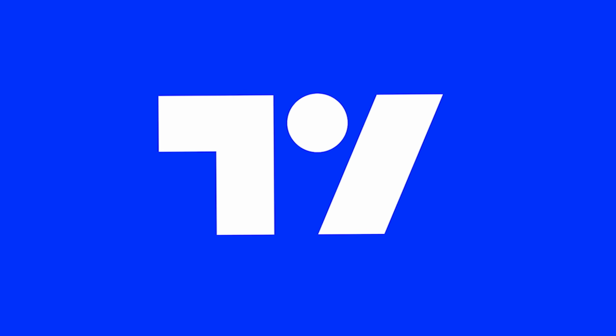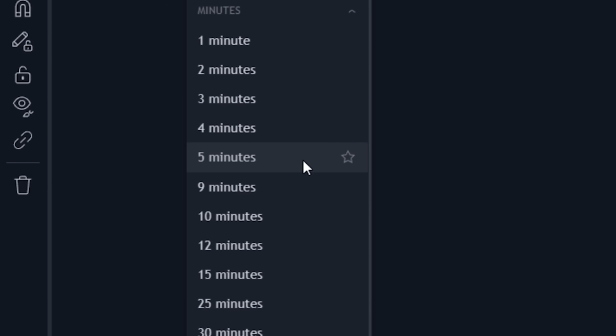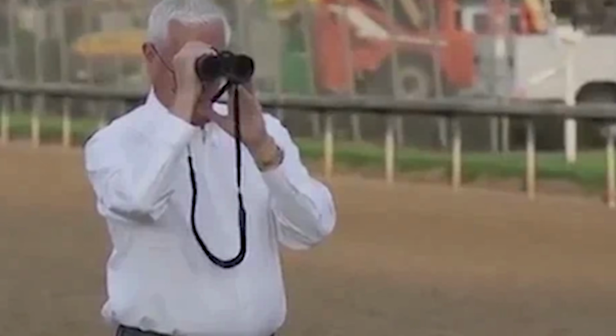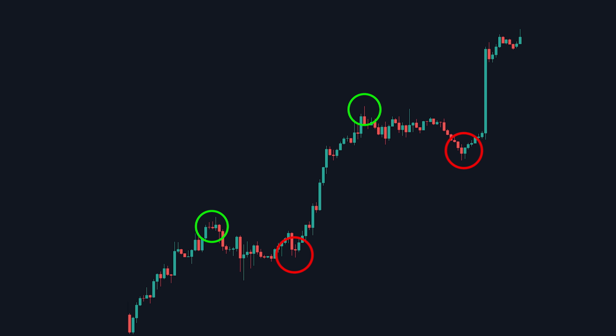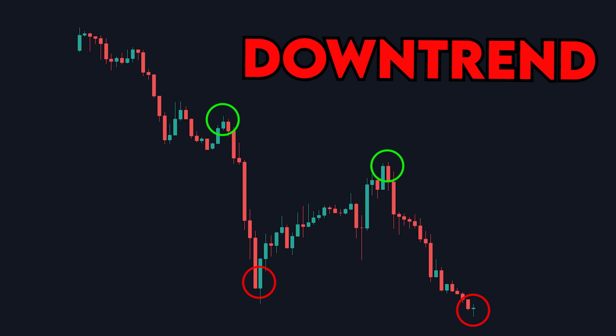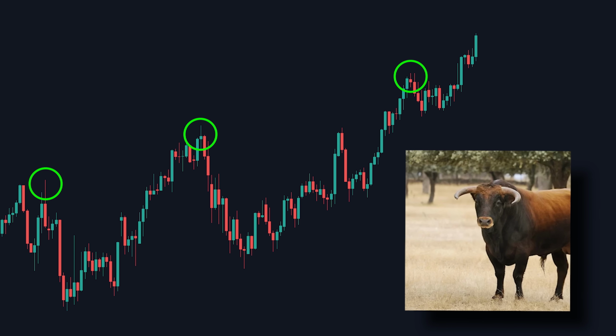But we have some important steps we need to do first. First step, go to TradingView. If you don't yet have it, I'll put a link in my description. Next step, you wanna find a bias for the day. To do this, I like to go on the 1-hour time frame. Usually this will be pretty clear to spot. If the market is making higher highs and higher lows, it's an uptrend. If the market is making lower highs and lower lows, it's a downtrend. Pretty simple. In this case, the market is clearly bullish, so that will be our bias.